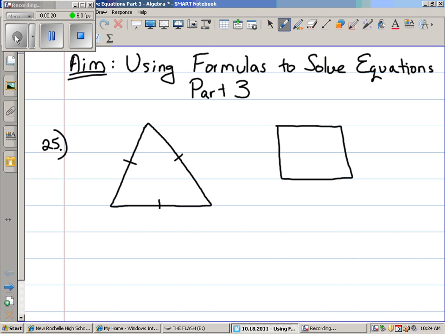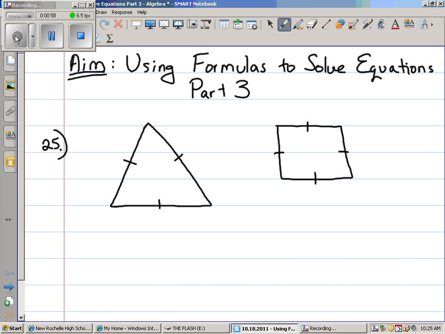So equilateral triangle, and what do you know about square? Yeah, all the sides are the same. Okay. So the square, so which one's bigger though by the directions? The triangle or the square? The length of each side of an equilateral triangle is 5 centimeters more than the length of each side of a square. Which one's bigger? Ooh, no, read the directions. Nope, doesn't. That's the interesting part. Let's read again. The length of each side of an equilateral triangle, the length of each side of that triangle is 5 more than the length of each side of the square. Which one's bigger? The triangle, yeah.